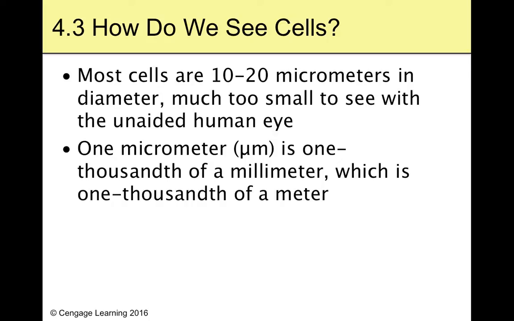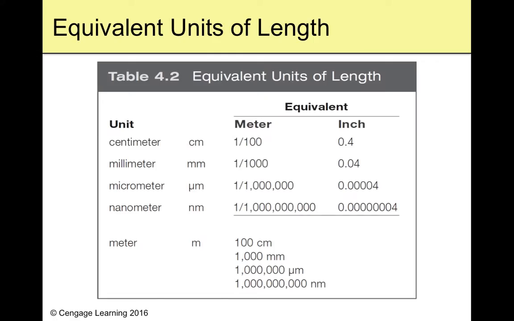So how do we see cells? Not a surprise to you guys at this point in your life. You use a microscope. Most of these cells are super tiny, 10 to 20 micrometers. You can't really see them with the naked eye. There's a few big cells, big protists that you can, but for the stuff that makes up you and I, we really can't see most of this with the naked eye. So 1 micrometer is 1,000th of a millimeter, which is 1,000th of a meter. So we're talking real small here. Here's a kind of give you an idea. We're talking micrometers, so what you'd be trying to look at is 0.000004 inches.